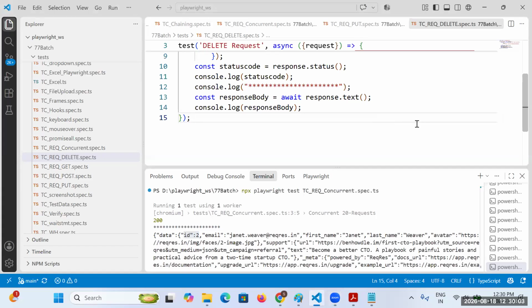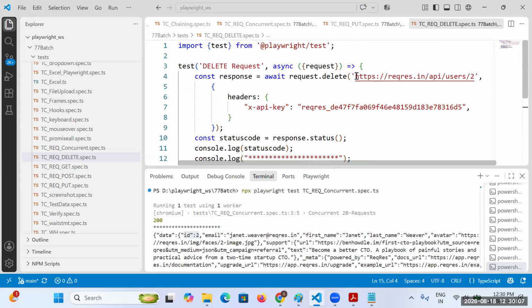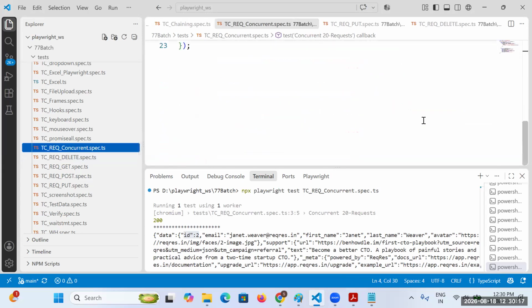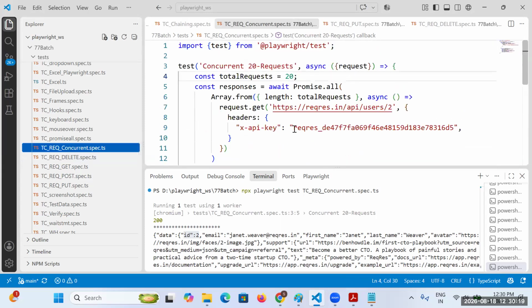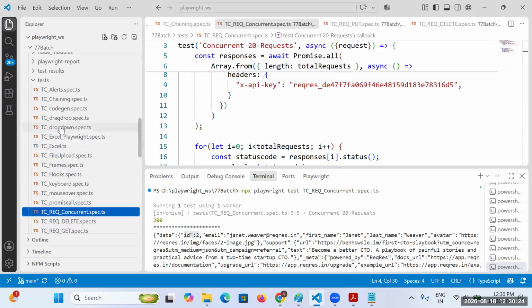That will depend on that particular URL. Everything depends on that particular URL only. Sometimes, if required, the data will be passed in the URL itself. That is the example I gave with the concurrent user, where I showed the chaining concept.